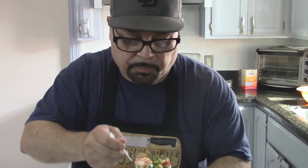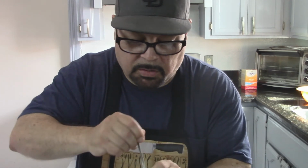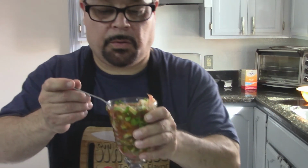Let's see, here it goes. Get that shrimp, some of that liquid in there. You know, what you gotta do is you push the shrimp down. Push them shrimp down. Lift it up. And you come up with some cucumber and some avocado. Now I'm ready. Oh man, come on. My mouth is watering already. Let's see. Here it goes.